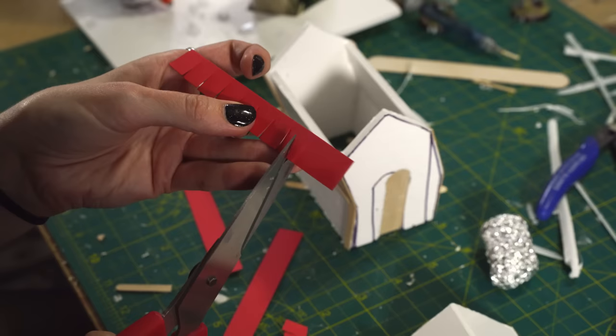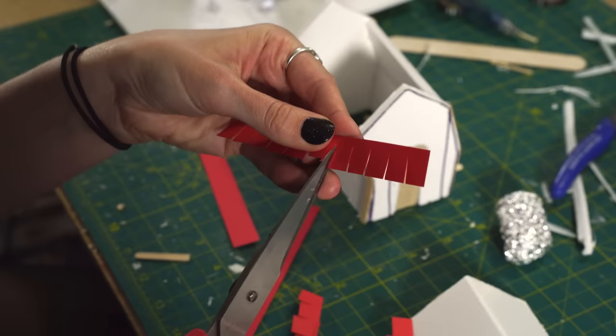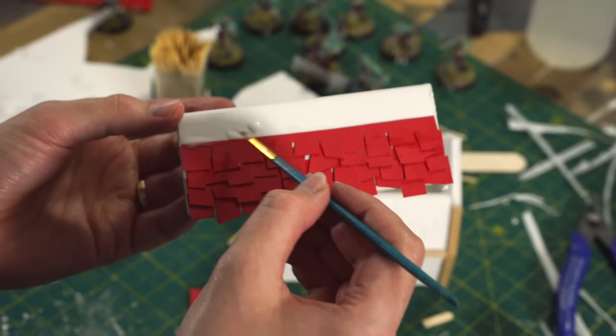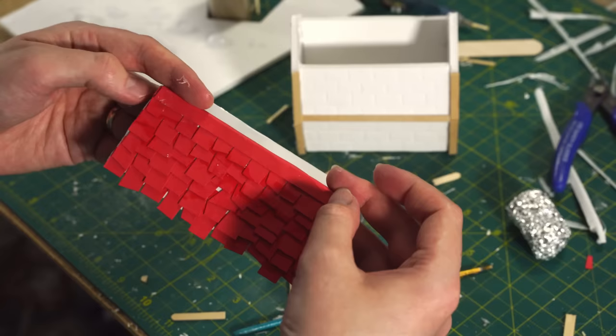Now let's make a roof. I want this roof to look old and decrepit, so I'm going to make some wonky shingles for it. I'm going to cut out some strips of regular craft card that are the same length as the roof and a couple of centimetres tall, and then cut upwards into them, leaving a little bit at the top to go under the next layer. I'm not going to cut these uniformly — I'm going to cut a bit off the ends of some of the shingles for a bit of variation. Then just keep making rows of wonky shingles until you can stack them all the way up your roof and stick them on with PVA glue. When you stick them to the roof, make sure you leave some of the previous row sticking out. It doesn't need to be perfect at all — in fact the weirder it looks the better. Then when you get to the top, cut a strip of card exactly the same length as the others, fold it lengthways down the middle, and stick it on top. And it's done.